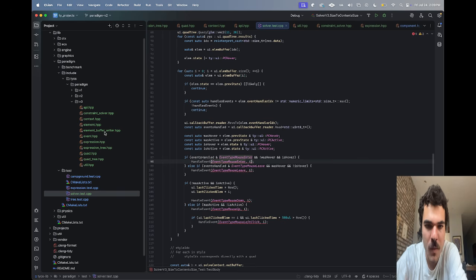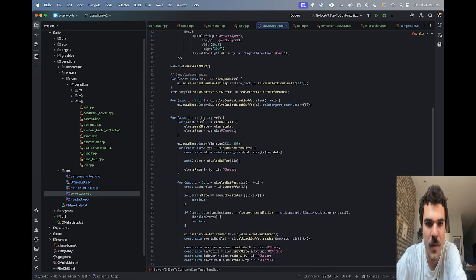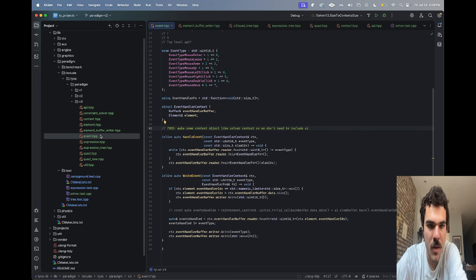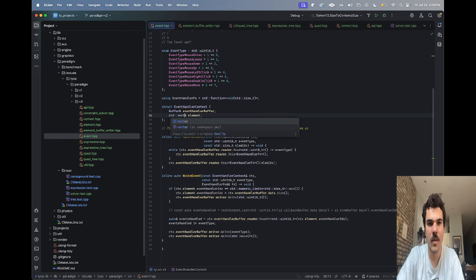If we want to create as little stuff on the fly, this is not element, this is std vector element.